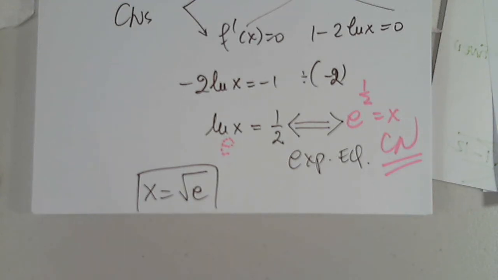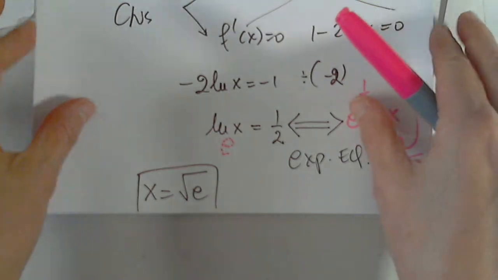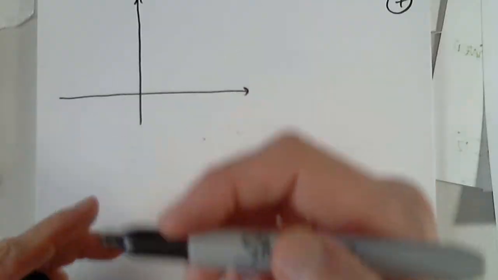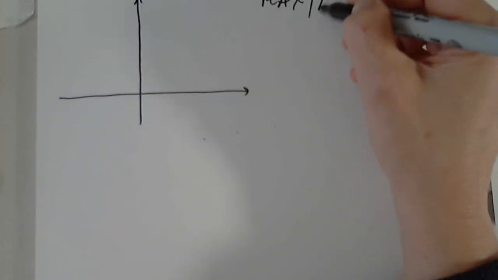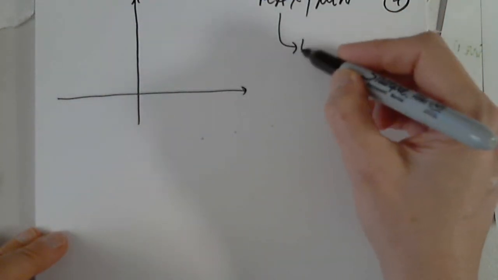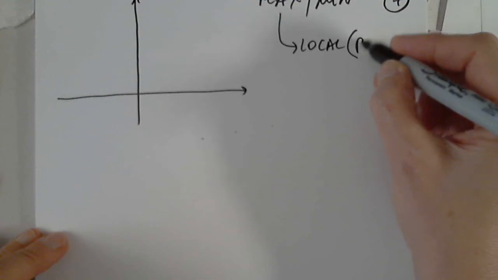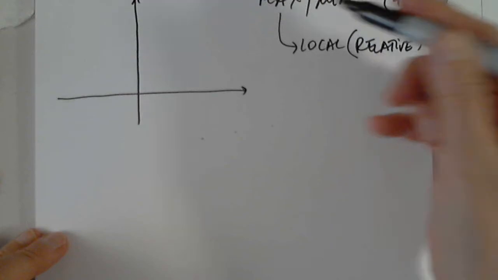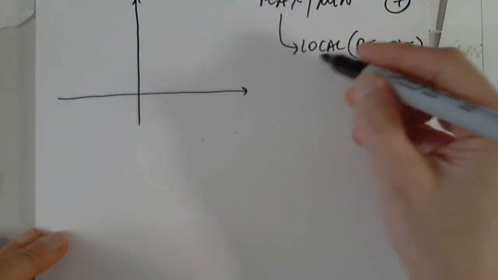Next concept here that we have to look at, and let's look at a function. I'm going to graph a function, and then we'll look in the book for different examples. This is a simple function because I like to talk about max min. So this is max min, and each is of two types. Either local, also called relative. It can be a local max or a relative max. They mean the same thing.